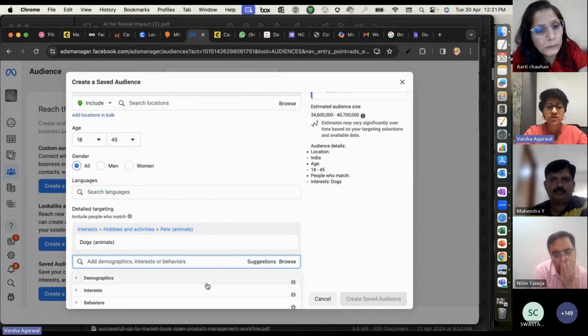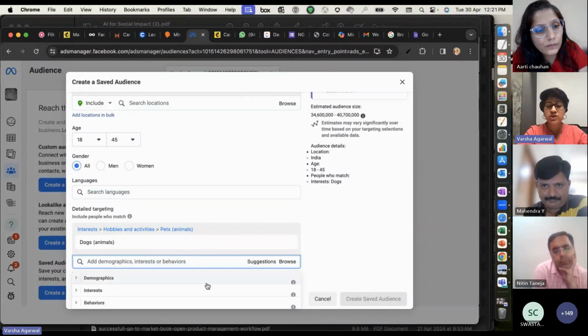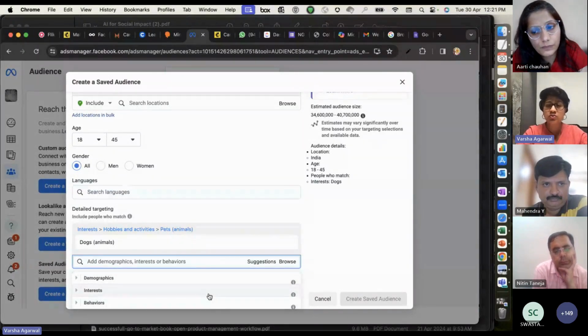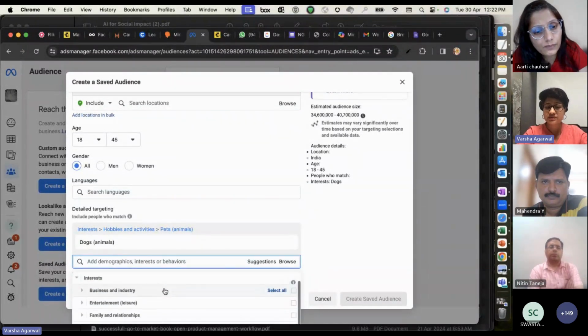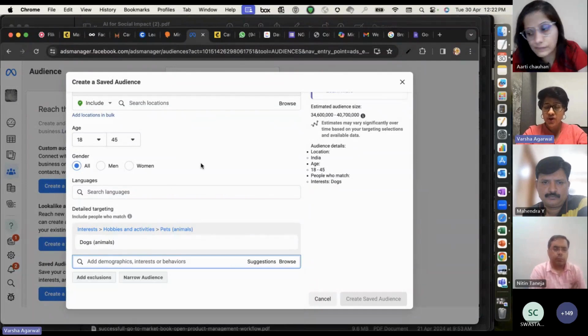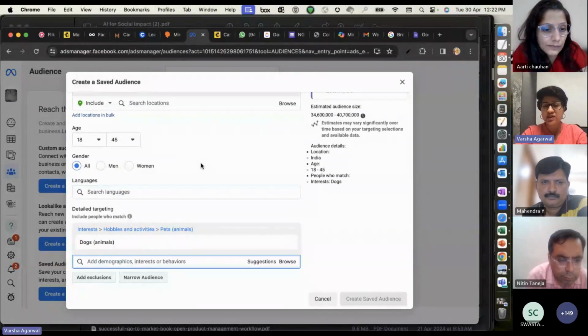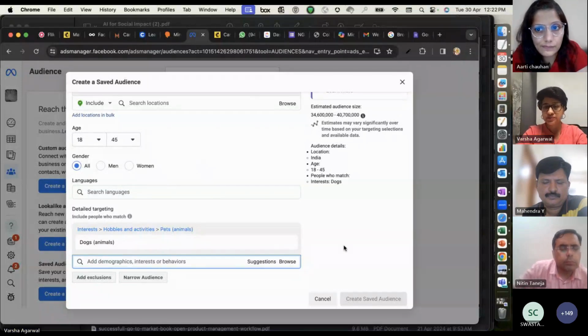Similarly, a bunch of other things, you are actually seeing behavior. Say for example, if your NGO works towards children, you might want to choose certain things for parents or for children. Or if you are doing certain activity for children, you can choose their interest. The bottom line is make it personalized and make it persona based.